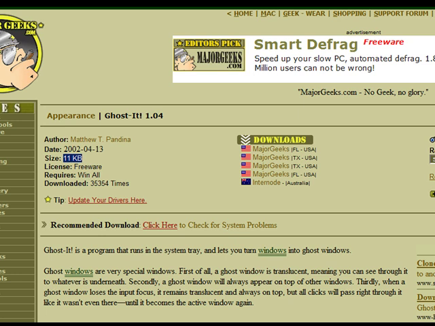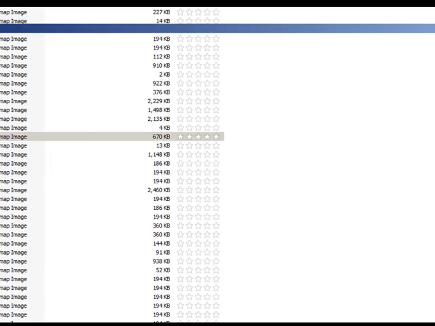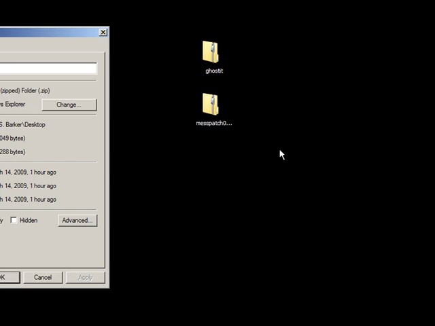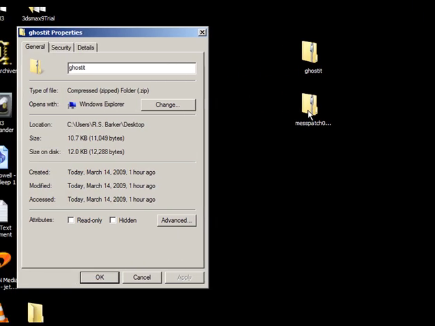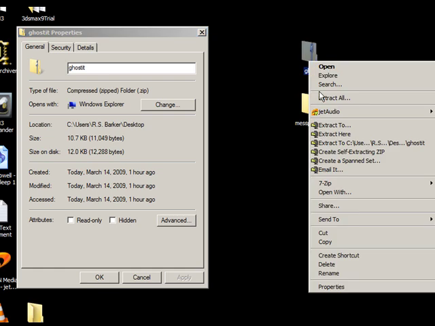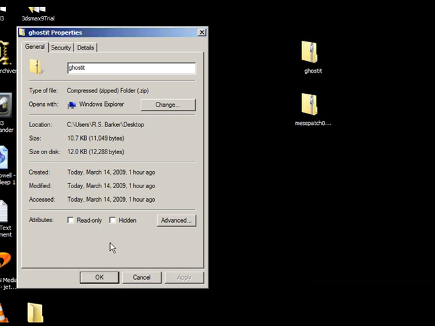And I can't show you the taskbar the way I've got this set up right now, but you'll understand. However, if you are a Windows Vista user, which probably most of you are, you might have a problem. Windows Vista has a tendency to block programs which it thinks might be dangerous to your computer. Now, that's a good thing, but in this case, it's a bad thing. My Ghost It, I've already right-clicked on it and brought up properties, and as you can see, there's nothing here because I've already done what I need to.